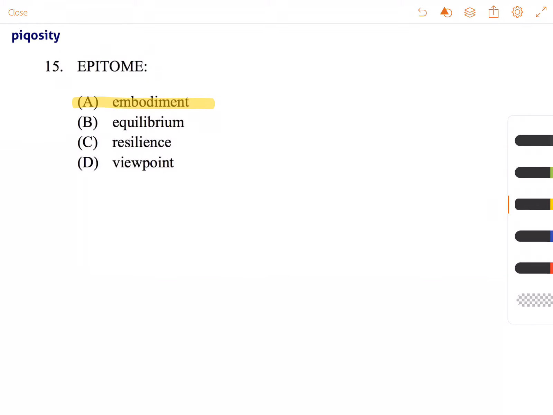Let's take a quick look at our other answer choices. Equilibrium, which means a state of physical or mental balance. So equal, a lot of equality going on here, so everything is an equal balance.